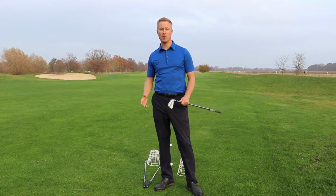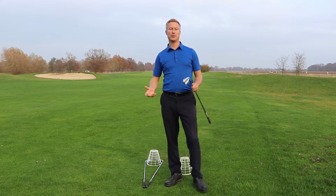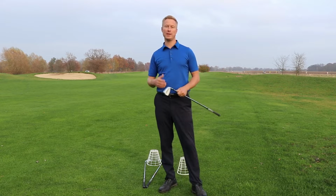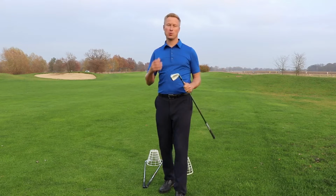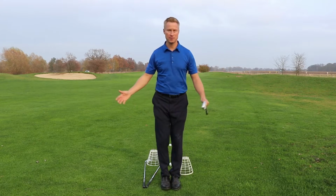Now as you address the ball, I want you to put your feet together. There are two reasons for this. The first one is we don't need the body right now, and the best way to simplify the golf swing and to quieten the body down is to put the feet together.